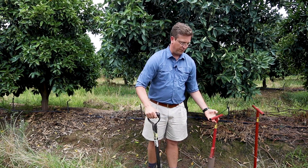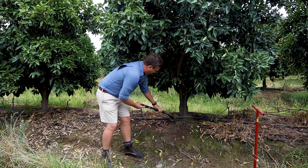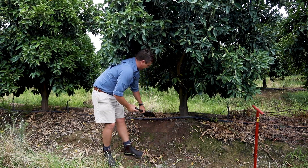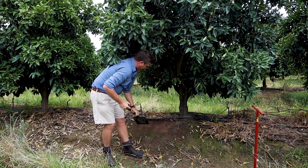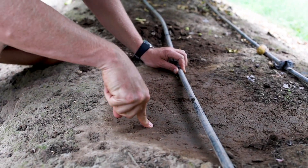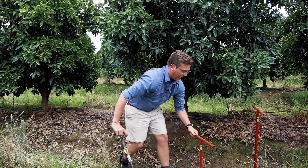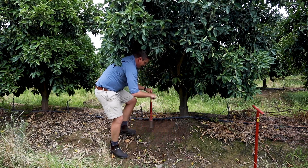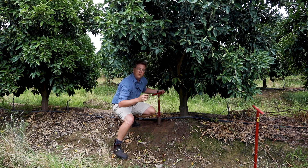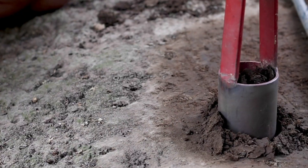The process is as follows. Take a spade and clear any organic debris that might be on your soil surface, as this might contaminate the analysis of your soil sample. After that, make sure you've got an idea where your sample will be taken in your root zone. Take your soil auger, make sure that it is directly facing upwards, and take the sample from a depth of 0 down to 30 centimeters.